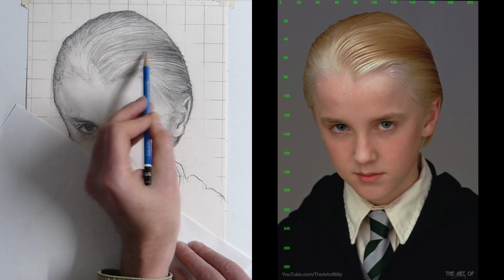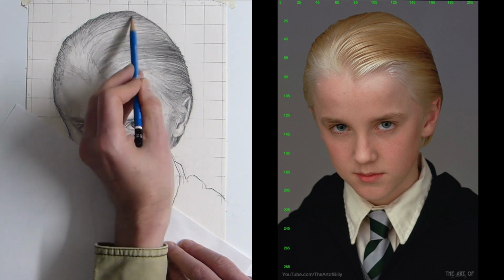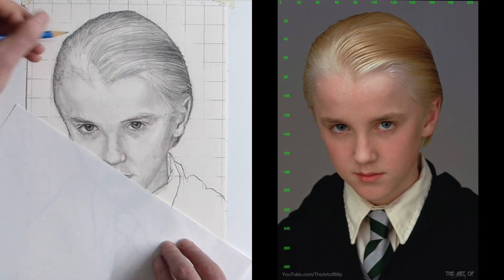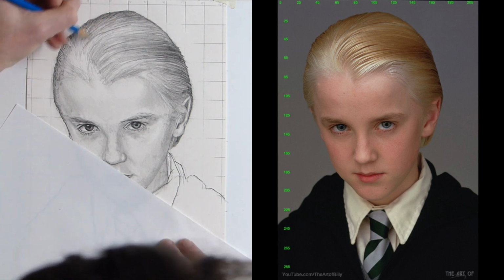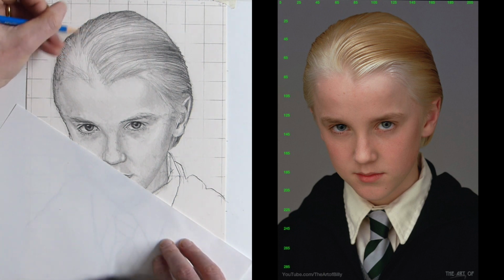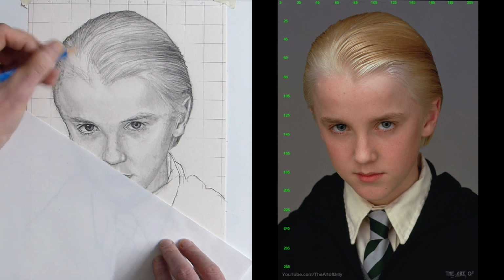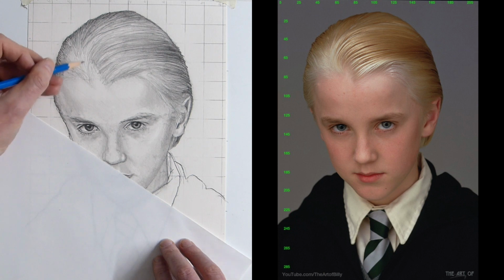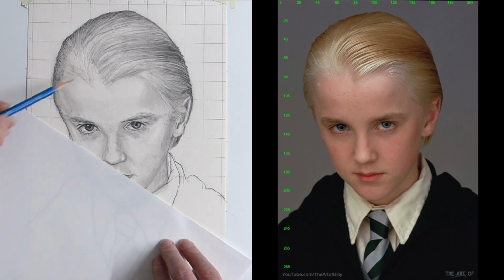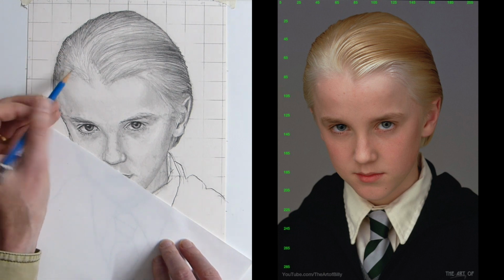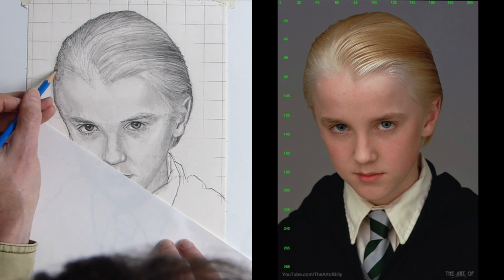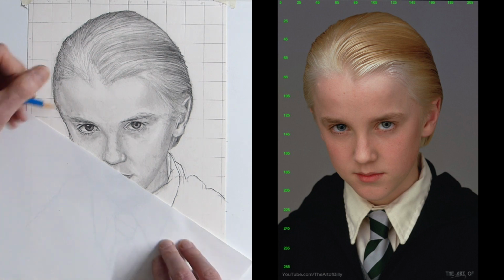So again, always look at your reference and just remember that that squinting little technique is a real helpful one, because you'll see blocks of tone and shapes of tone. So here we've got, it comes to a V. We've got some lines coming down. Again, there where I've just put some lines, you can barely see them, the effect, but they're there and it all helps. Again, I'm just twisting the pencil slightly. And we've got little wavy bits of hair. Now here, it comes up onto the side of his forehead.